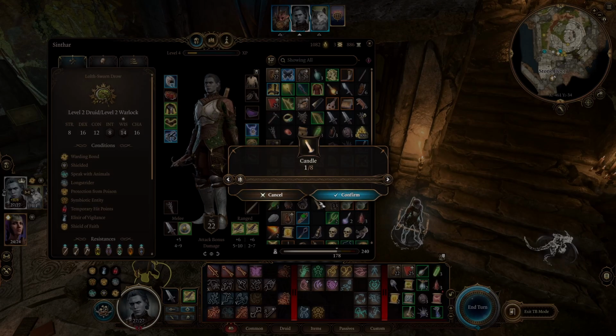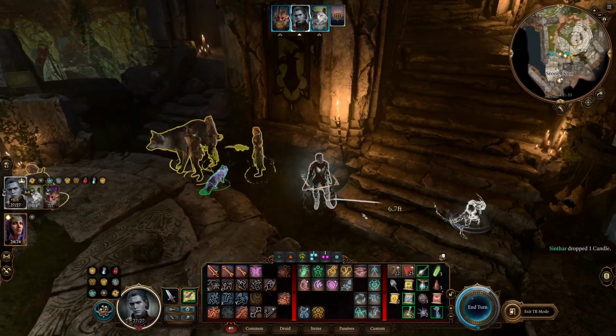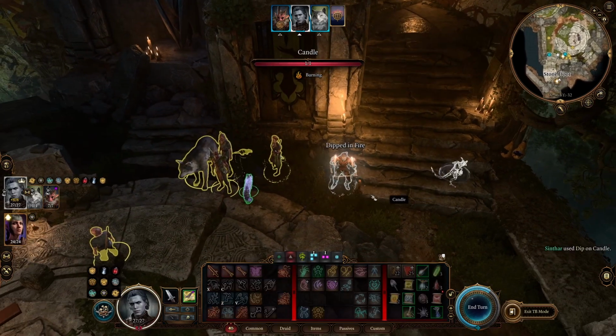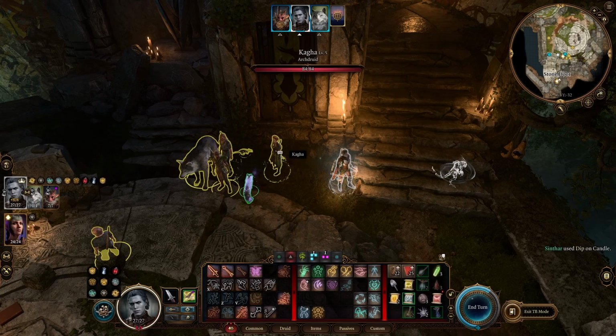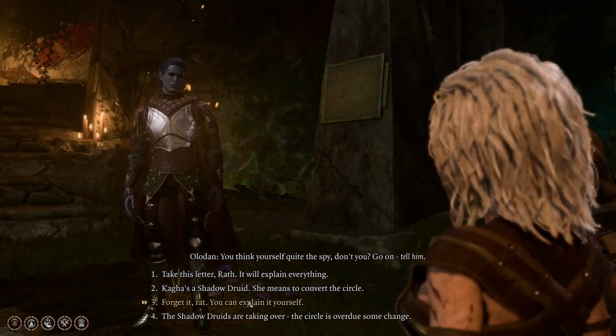We start by splitting off a candle to dip our weapon in pre-combat. We don't have Kagha's necklace yet, obviously, as you can see. So this is our only way to get the extra damage, and it is worth it. I've used Minor Illusion to bunch up the Druids before the fight, and now we're just gonna skip through this conversation here. I want to kill Kagha, so we're not trying for anything there.